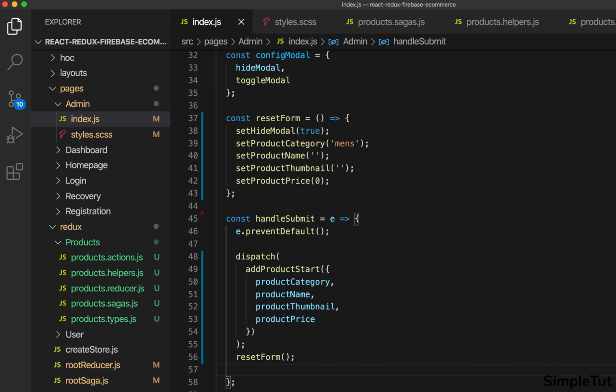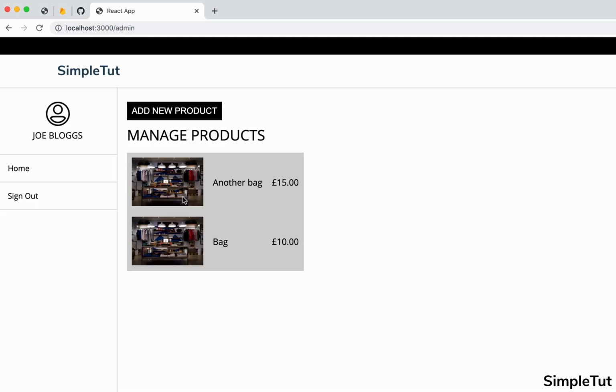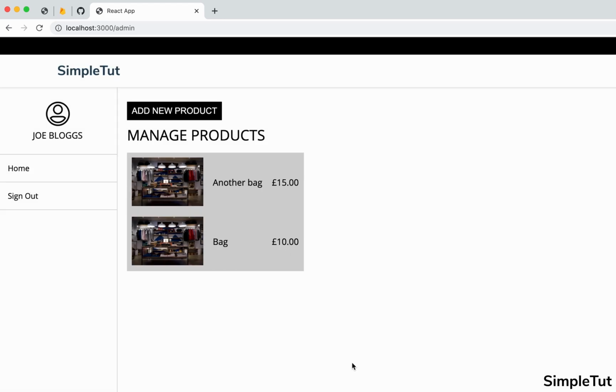Now, what I also want to have happen, I'll just show you what this does in the browser. So let's come back over to our manage products, and let's come to our add product form. So let's just call this something like a red bag, and enter a URL, again, I don't know, 15 pounds, whatever, and let's add the product. You'll see that now we're actually toggling the form, so the values have all been reset, and the form also closed. But we still haven't gone and fetched that additional product.